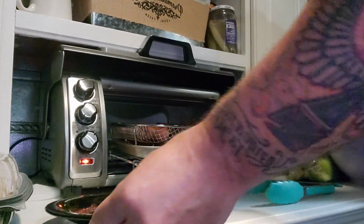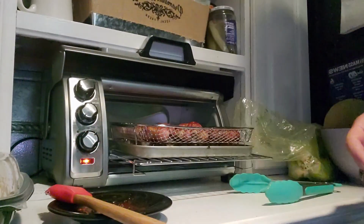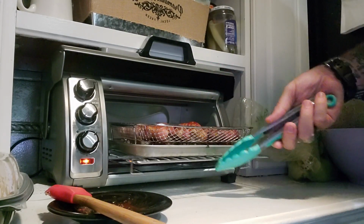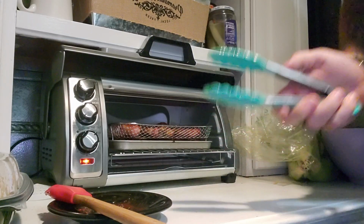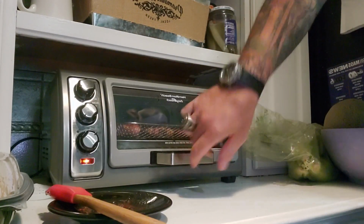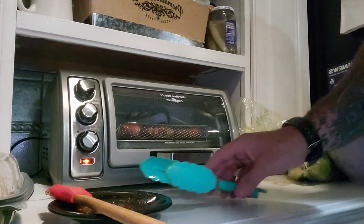So yeah, there we go. I didn't even use all my barbecue sauce on that batch there, and there is 1, 2, 3, 4, 5, 6, 7. There's 9 of them in there. So I guess I made more than 12 out of an onion. There's 9, 10, 11, 12, 13, 14 of them out of one onion if you get just a decent sized onion. This onion isn't ginormous, but it gave me enough rings to make that many. So I gotta let them finish.